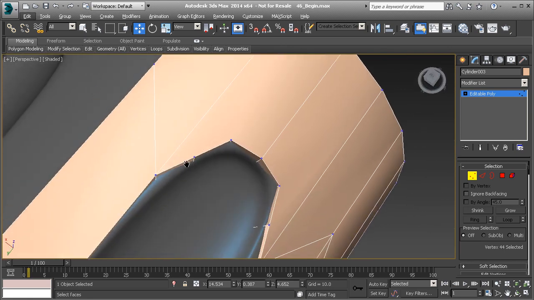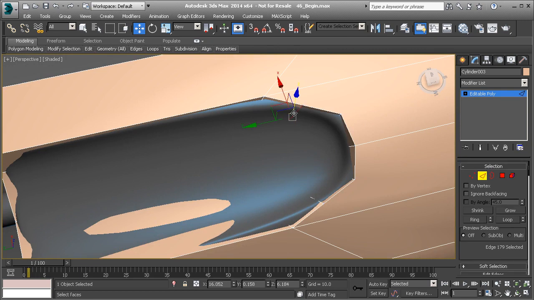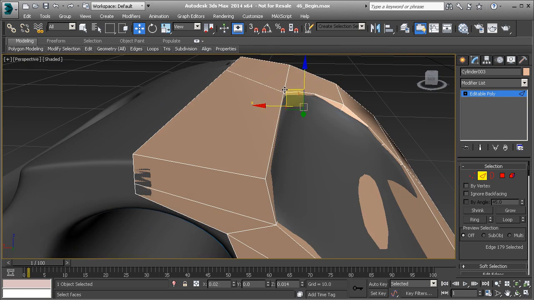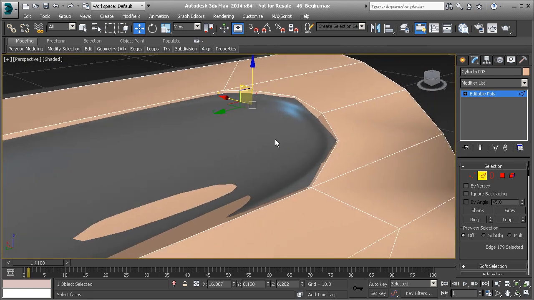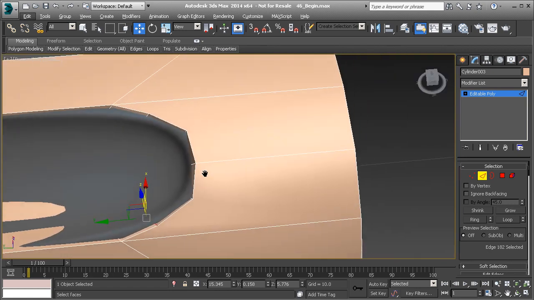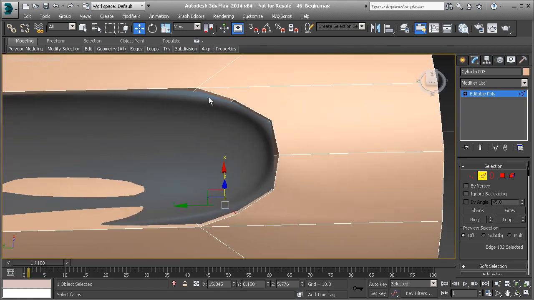Okay. Then let's take this edge right here. Let's push that up. Round that out there. And we may have to pull that up in the Z and the X. And then this one. Now, this is not going to be a precise movement. We may be a little off of the surface. We want to be careful with that. But what we're trying to do is get a nice little curve here.